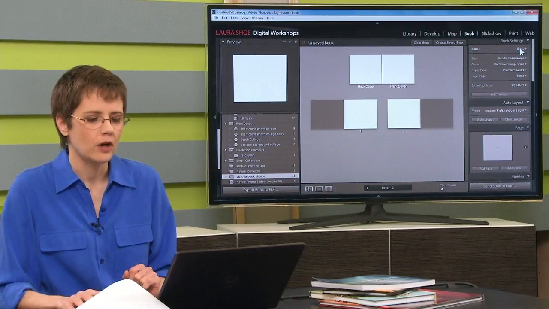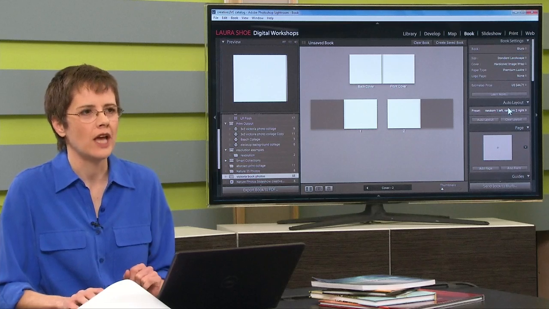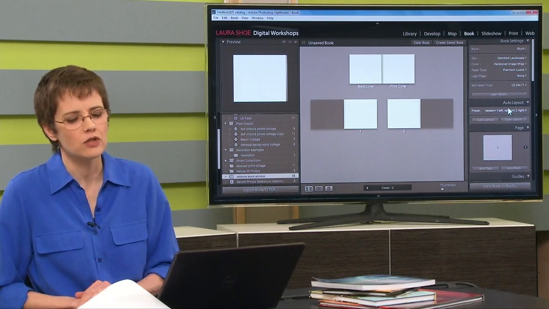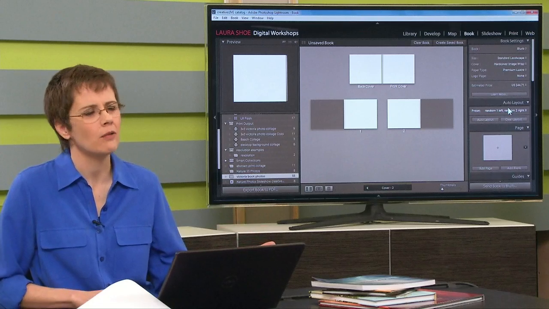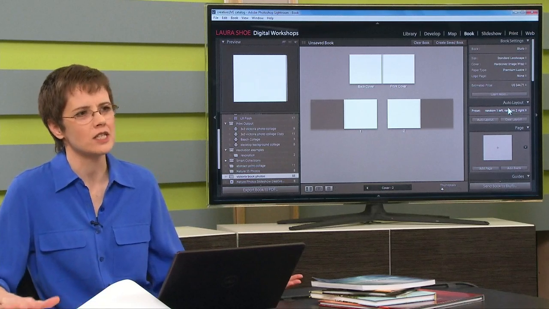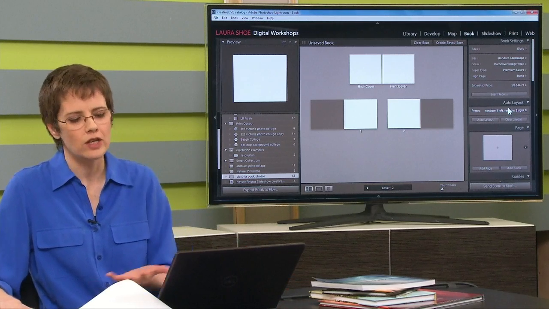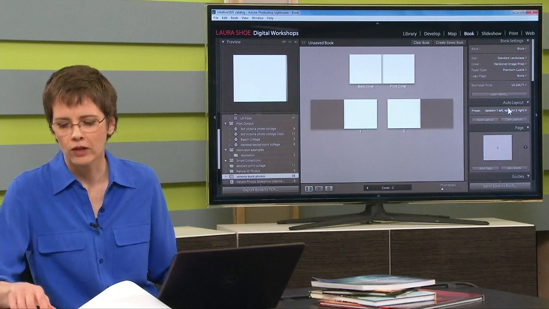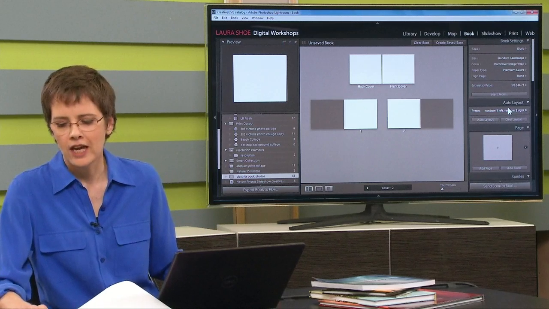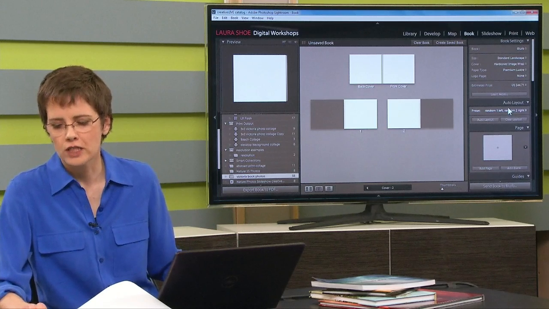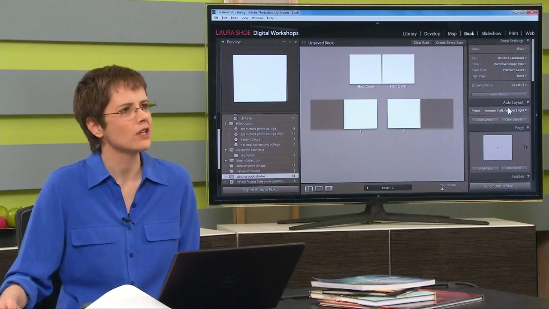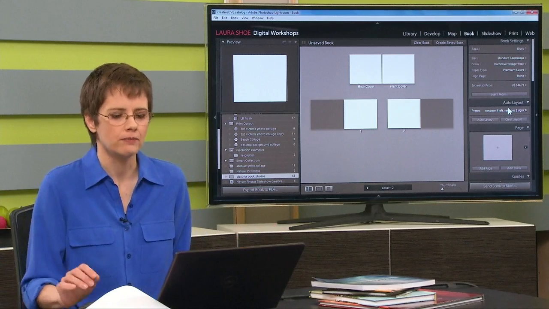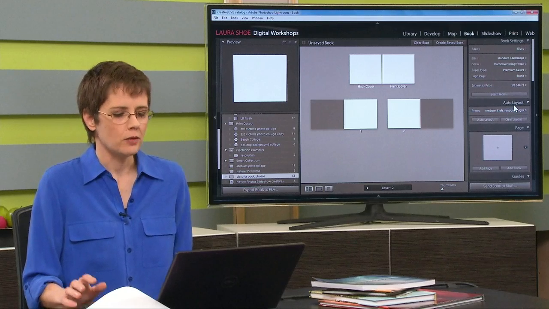Following that, I'm going to go more into auto layout to show you that you can take control of this first draft that Lightroom creates. But I want you to learn all of the underlying skills first, rather than simply relying on auto layout. And then at the end, I'll show you how to reuse your book design for future books. So that's a little sketch of what we're going to do. So let's create a book.